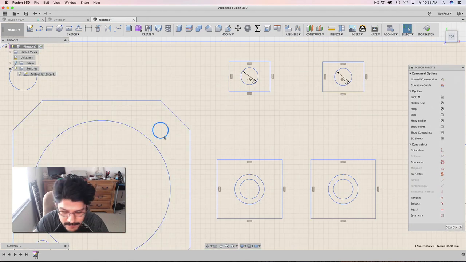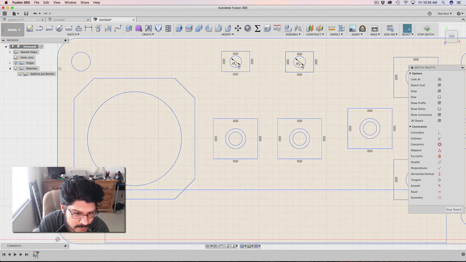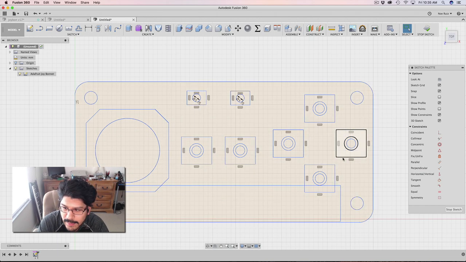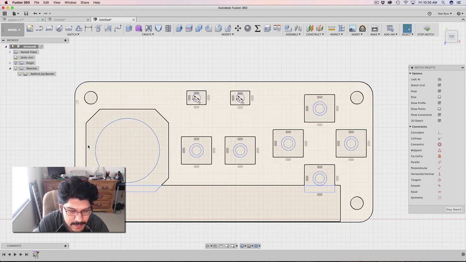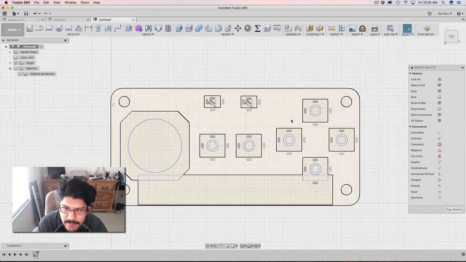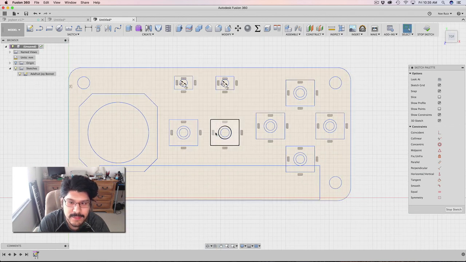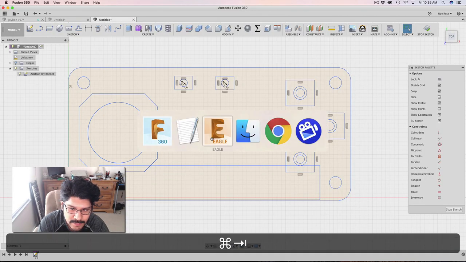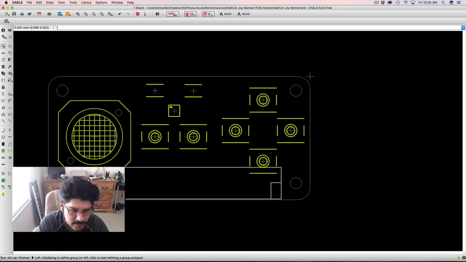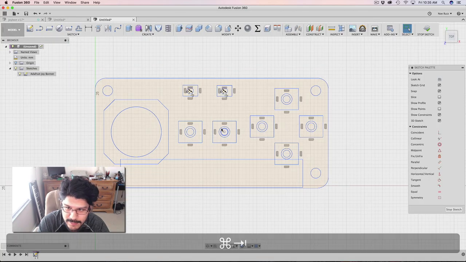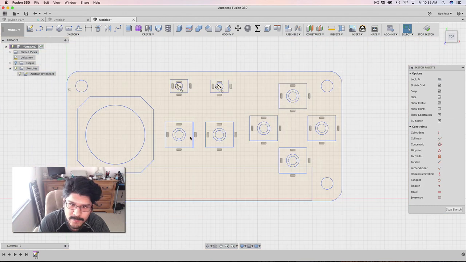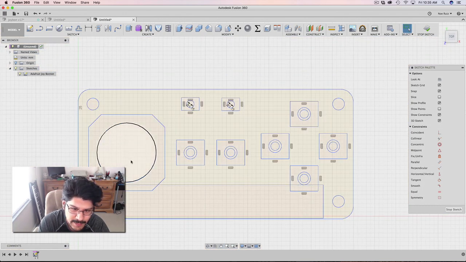I don't need these holes either. These are the through holes, I think. Maybe they are, maybe they're not. All right, that's pretty much it. It's cleaned up. I think I can work with this now and get this out. This is a lot easier than making each individual component and then figuring out in EagleCAD where they are relative to the origin. So I really like this method a little bit better. It works with this project anyway, because some of the lines are defined nicely.